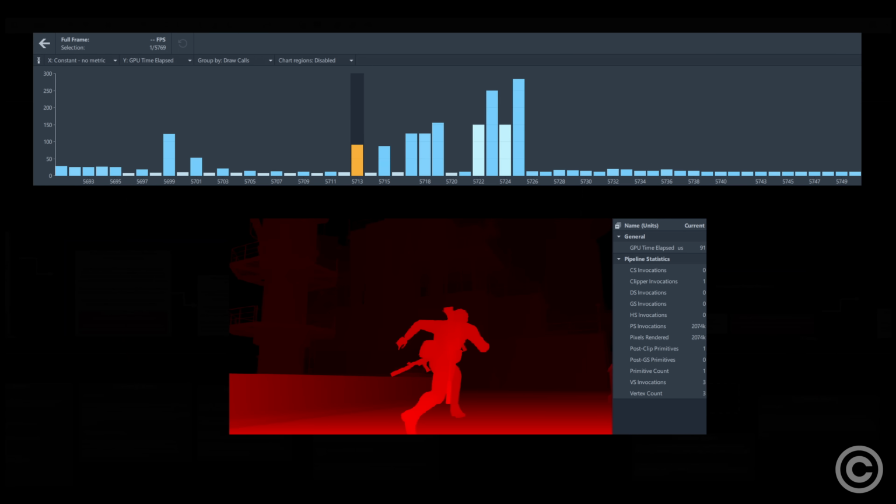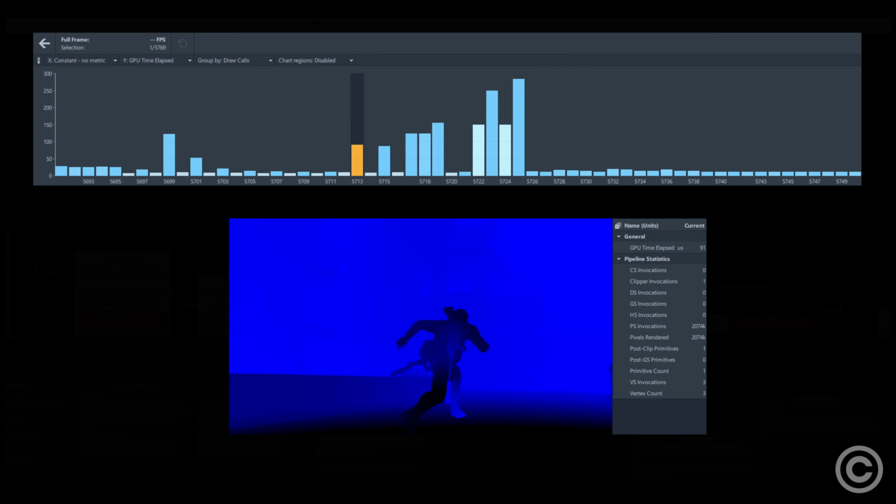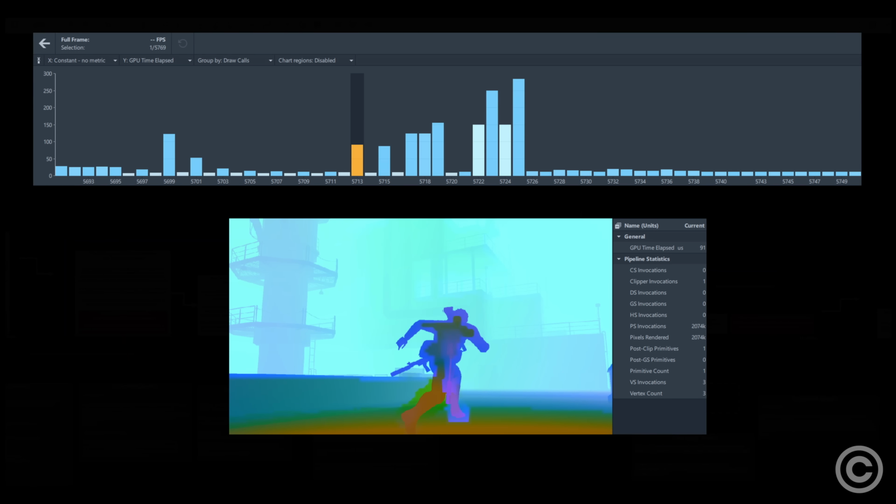But the next pass combines the native resolution depth and the native resolution motion vectors with that 120 by 168 neighborhood tile resource inside a half-resolution, in this case 1080p, RGBA8. The RG channels pack velocity in a way that gives closer objects to the camera higher precision, and the BA channels contain the max neighborhood tiles in a bilinearly upscaled fashion. That means the motion blur pass only samples this resource and the scene color.